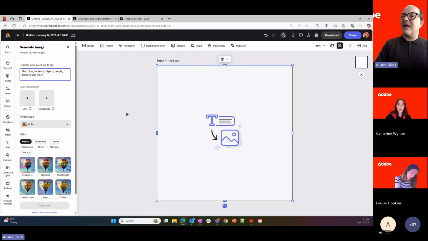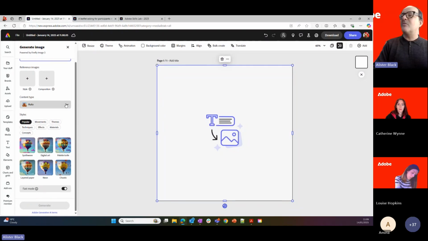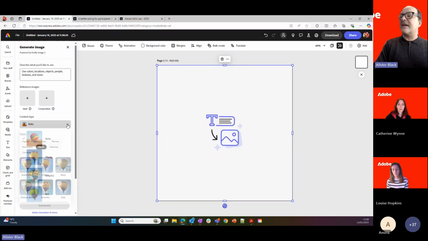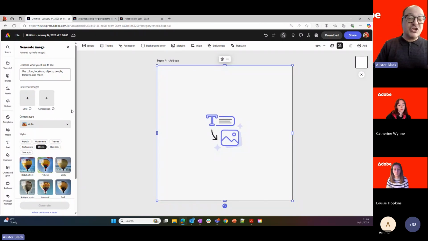And within Firefly, within Adobe Express, which uses Firefly, this is broken down for you as well. So you can go into these different elements. So for example, I could look at effects in there, and you can use those to give you prompts as well. And this is the basis of it. You want it to be photorealistic, graphic, or artistic. If you don't want to fill in any of those, you can just type in what you want to see.